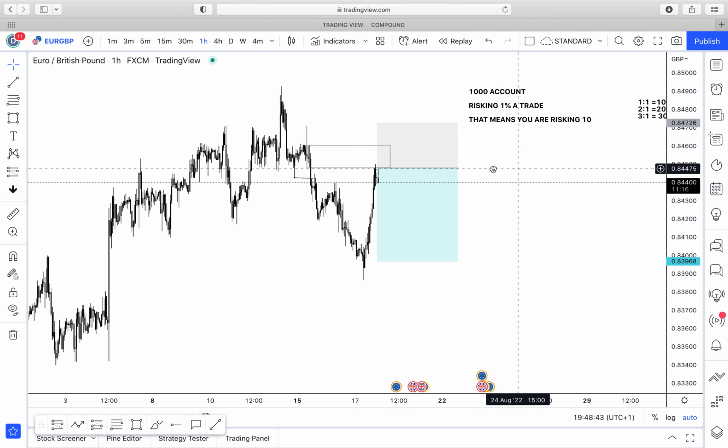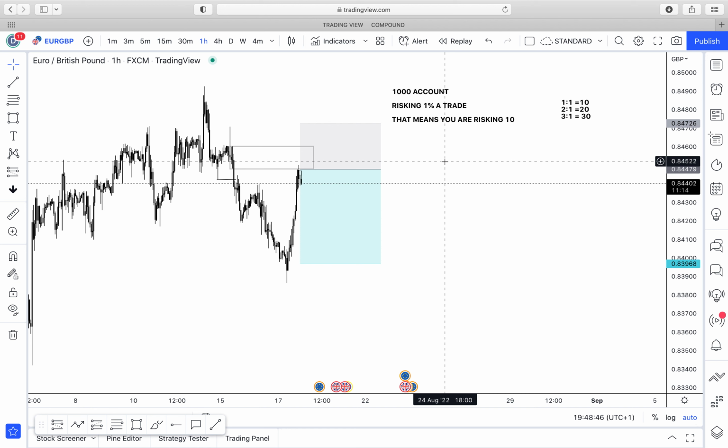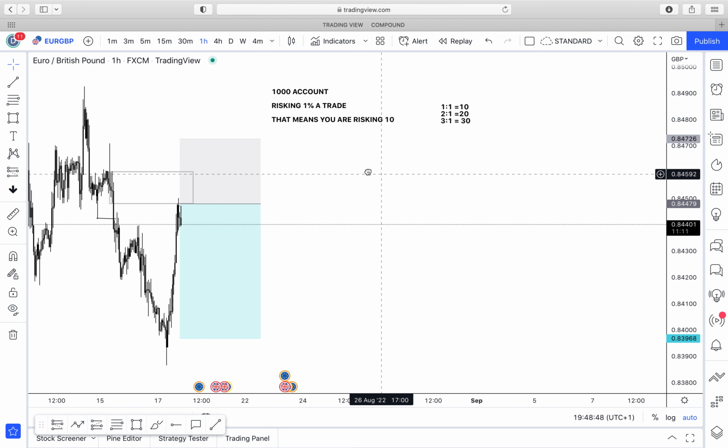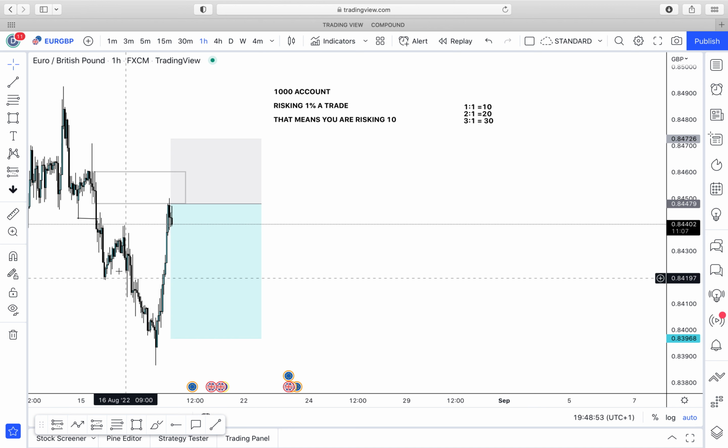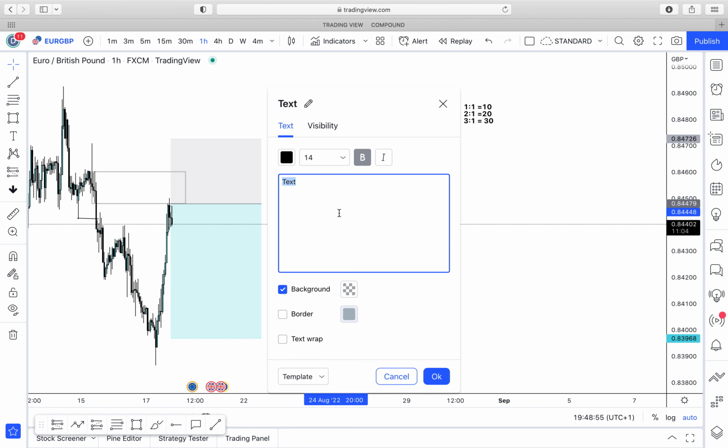So how do you know what standard lot to use, yeah? There's an app called FX Calculators. When you open the app, you go to position calculator. Let me just open it myself. Position size, okay, and then the first thing I asked you for is euro. So account currency, you put in euro. Let's say currency pair EUR/GBP. Account size 1,000. You need to change the risk ratio to percentage and put in 1%.